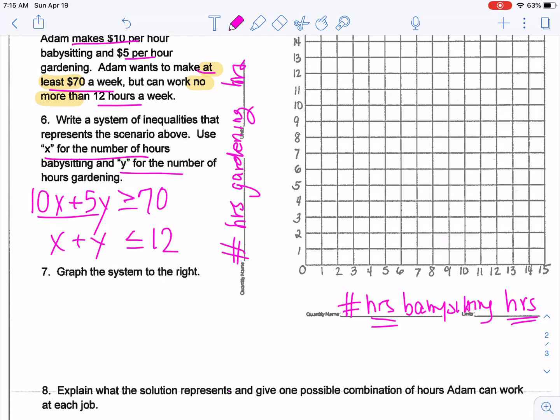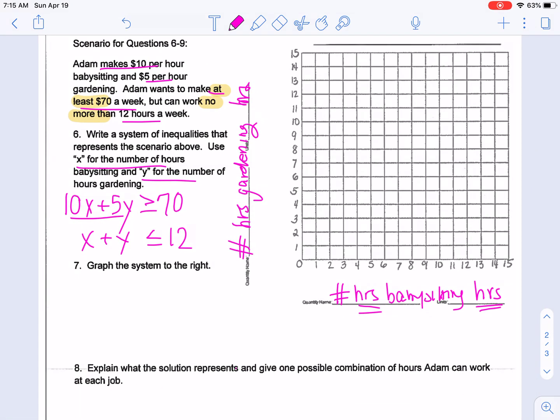Now, the system. Notice the intervals are by 1. So yes, you could turn this into slope-intercept form if you wanted to, but we're going to practice solving for the intercepts. So let's use the bottom one first. If I want to find my x-intercept for my bottom inequality, I just plug 0 in for y. Well, look at that, that goes away. And I can make this an equal symbol because I'm looking for that exact value. Well, what does x equal? 12. That means he can work 12 hours only on babysitting and get his $70.